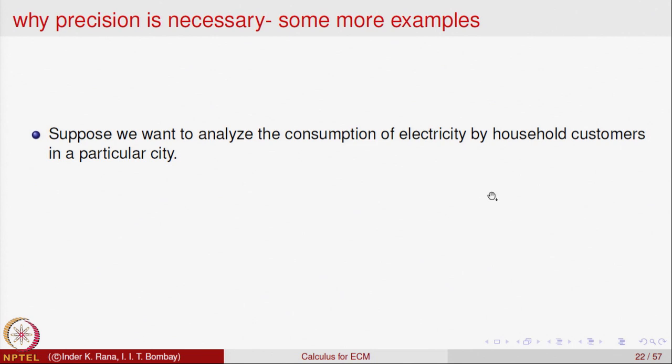Namely, if the electricity meter is in a house where a family or somebody is staying, that is a household, and it is not in a place where a business is being done, such as a shop. And then the third thing is analyzing the consumption. We should be well aware of how to measure the consumption of electricity, and we now have very well devised, calibrated meters which measure how much somebody is using. So, here everything seems to be well defined.